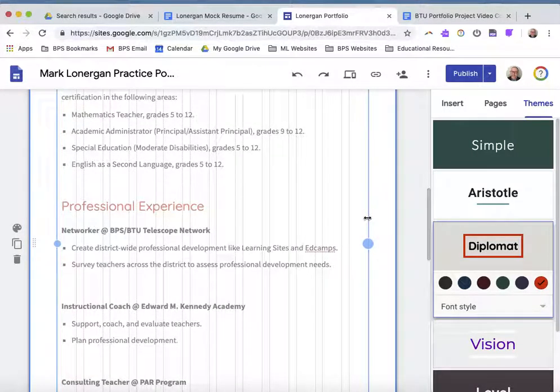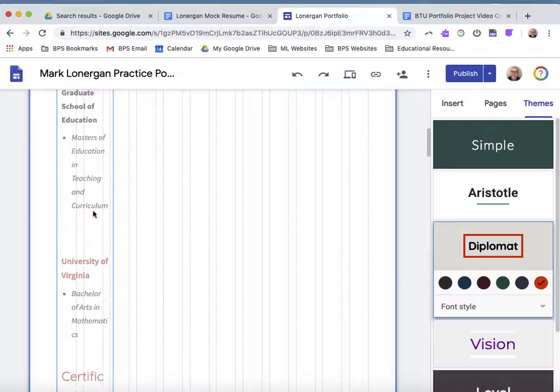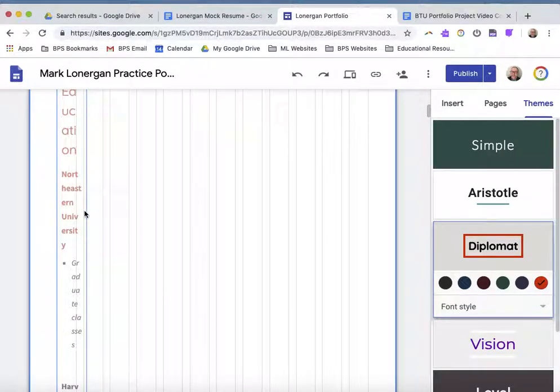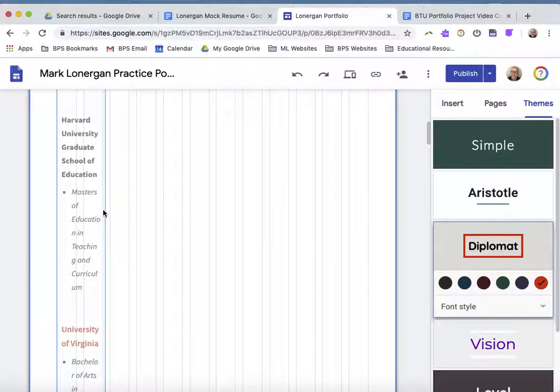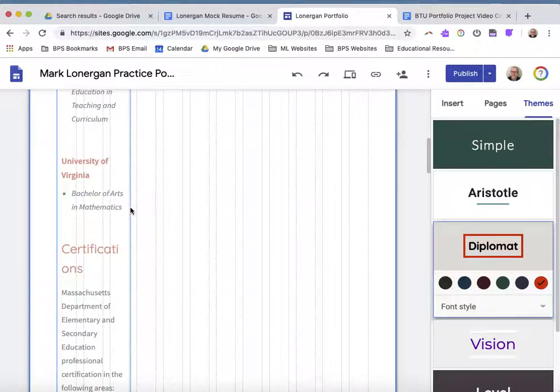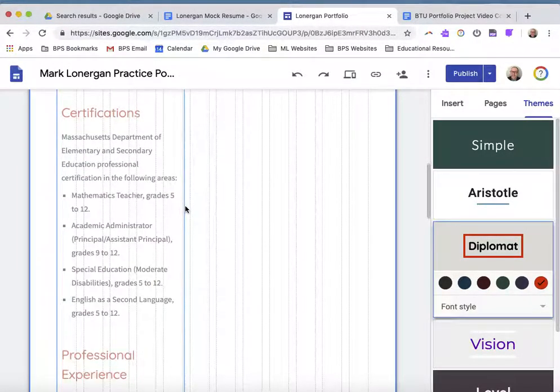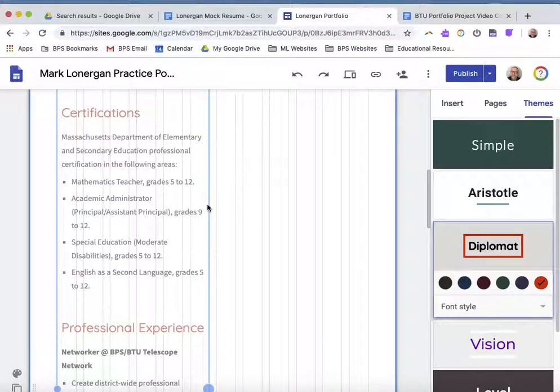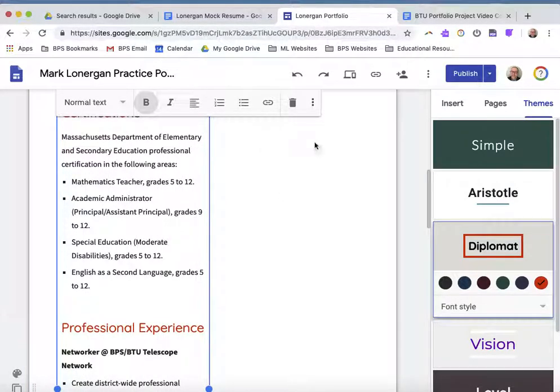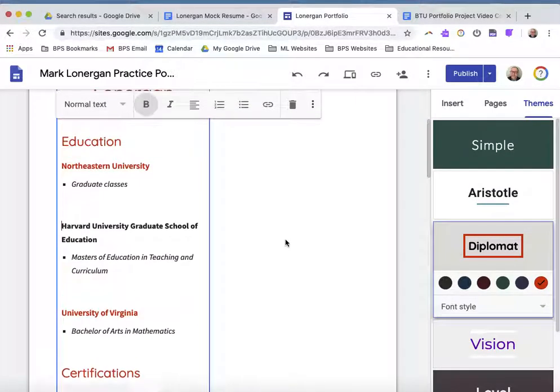Now, these columns only appear while you're moving things. So if I wanted something that takes up half the screen, 3, 4, 5, 6, I would move it over to column number 6, and then I'd have half the screen to add photos or another text box or whatever I wanted.